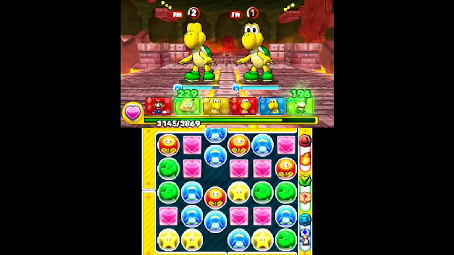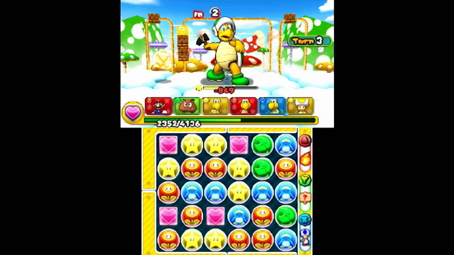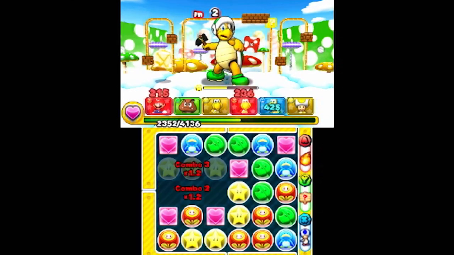On the bottom screen of your 3DS, you'll be matching colours of 3 or more in a line. The more you can match and combo together, the more damage your team will dish out. It may look simple, but there is so much strategy to it.